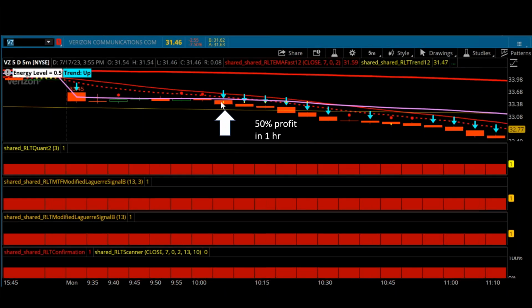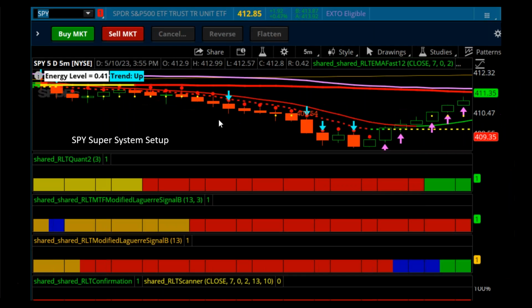This was Verizon. We took 50% an hour in this one. You notice it's breaking below the pink line, the volume weighted average price, the VWAP. It got to pop out of the box. Everything, I mean, look at this. Are the institutions selling? They certainly are. It's moving sideways, but they're selling the heck out of this thing. So we jumped into this. We paid $45 a contract for this, and we got out an hour later for $67 a contract. Basically a 50% gain in an hour on Verizon.